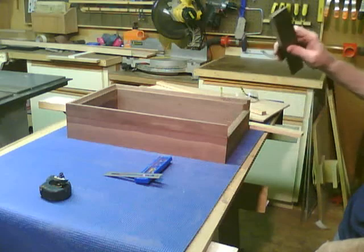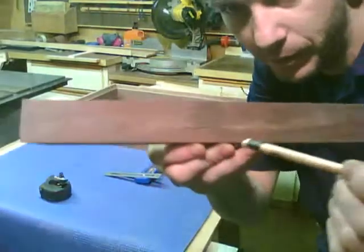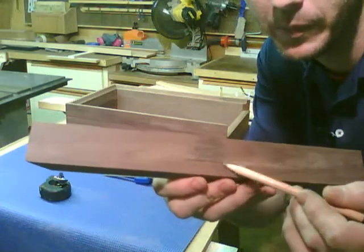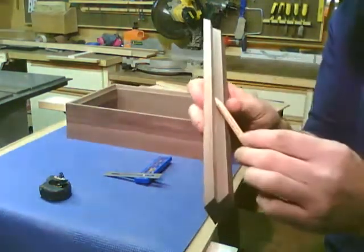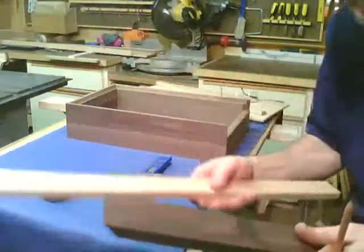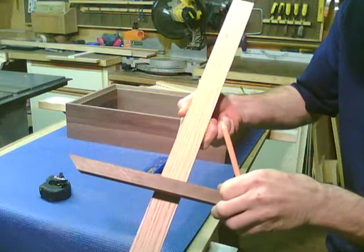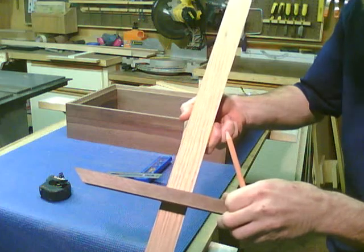So in this top front piece, I penciled it in so you can see it a little bit better, I need to cut out this notch here. And what that will allow for is, of course, my top panel. And then on the inside of the box, my extension arm, which is going to be resting in the box when the box is closed, but then it extends out when the box is open, to support the canvas, as a support arm for the canvas.